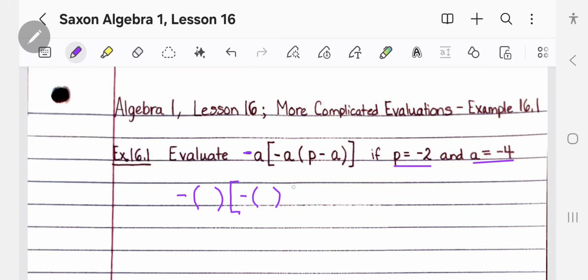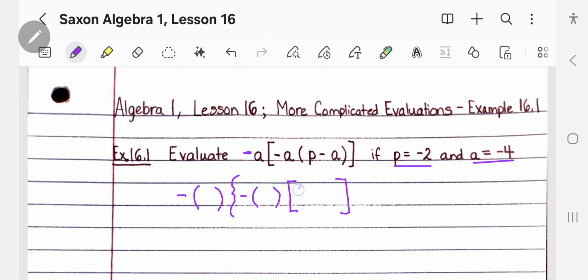And then since I have these parentheses here, and then I'm going to have parentheses inside of them, what your book does is it upgrades these parentheses to brackets and then goes back and upgrades this bracket to a brace. So if you're wondering where that came from, that's why. When you have too many parentheses, it can get a little bit hard on the eyes and a little confusing.